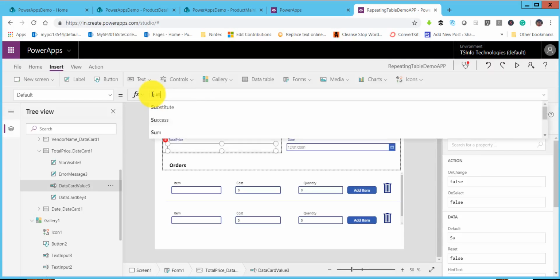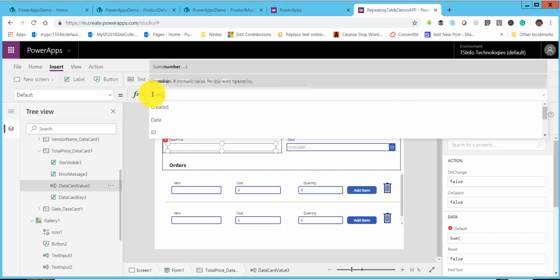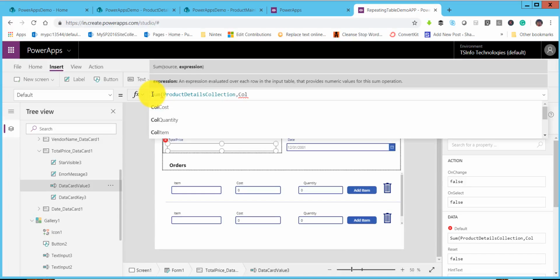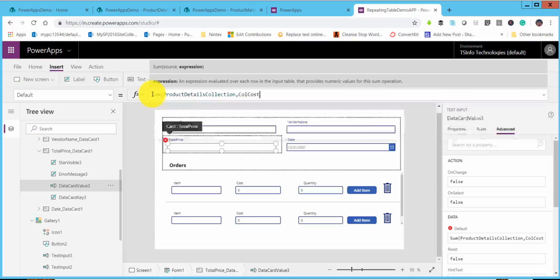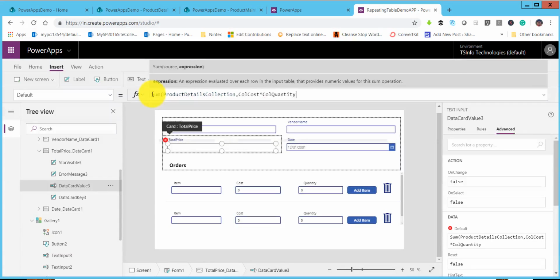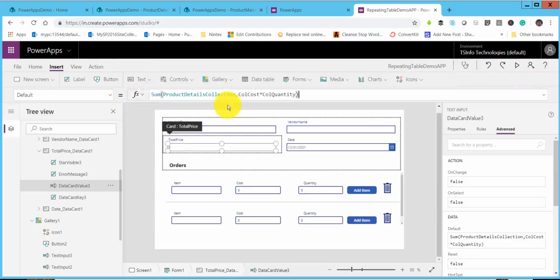So it will be sum, and on that, it will be the product collection, call cost, and then multiplied by quantity. Basically, from the collection we will take both things, call cost and call quantity.